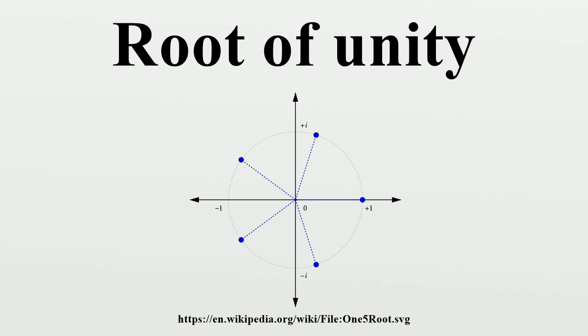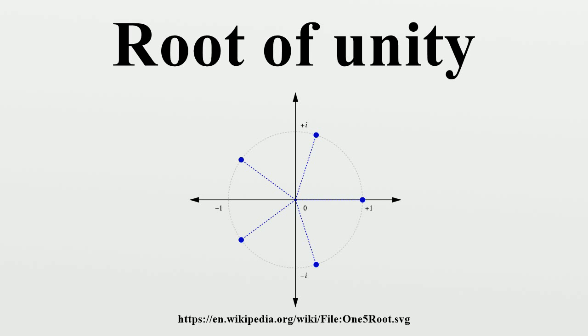Gauss observed that if a primitive nth root of unity can be expressed using only square roots, then it is possible to construct the regular n-gon using only ruler and compass, and that if the root of unity requires third or fourth or higher radicals, the regular polygon cannot be constructed. The seventh roots of unity are the first that require cube roots. Note that the real part and imaginary part are both real numbers, but complex numbers are buried in the expressions. They cannot be removed. See casus irreducibilis for details.